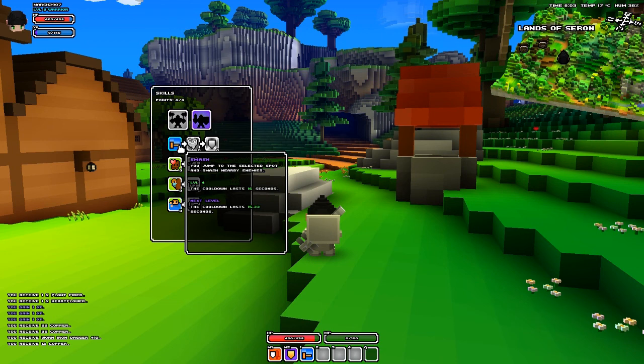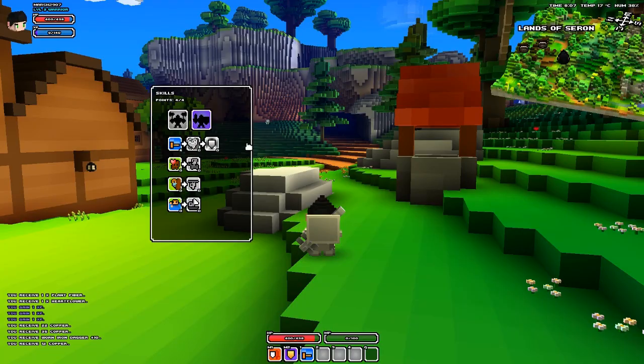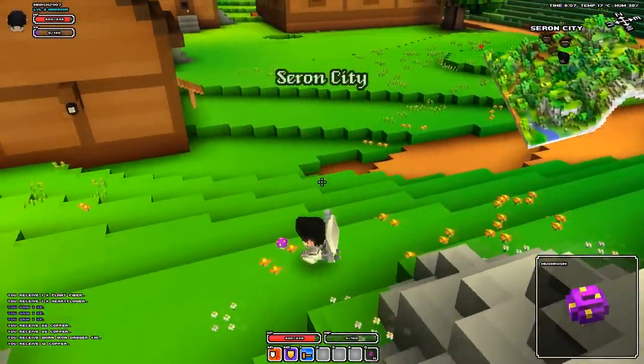Now what this allows me to do is basically smash: you jump to the selected spot and you smash near my enemies. So wherever I'm holding my cursor down or facing, I will jump forward and smash. Now that I've got level 4 and put 4 skill points into this ability, the cooldown is only 16 seconds. It gives you how many cooldown seconds it has at the moment, and then I'll tell you what the next level is for that specific ability. So at the moment I've only got this active, and it's kind of cool.